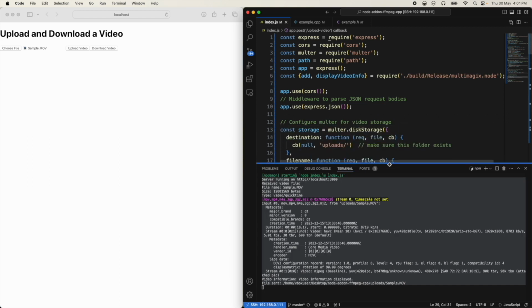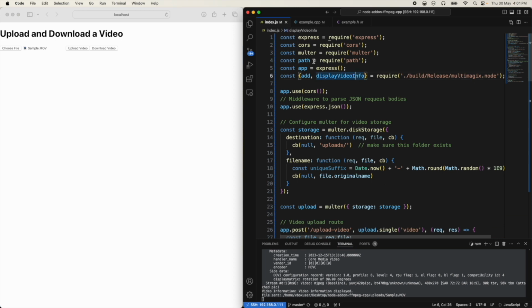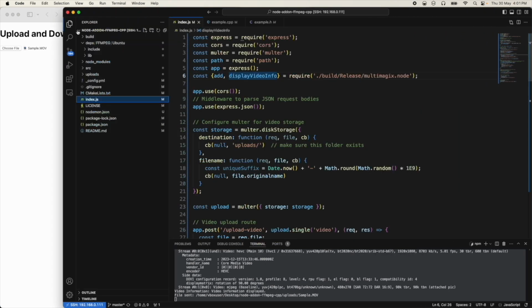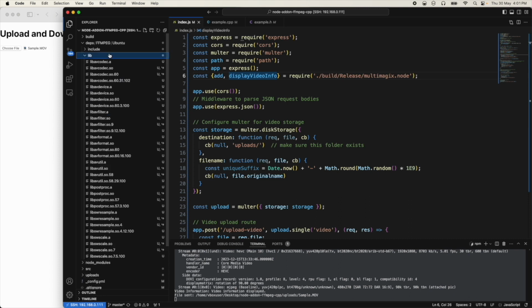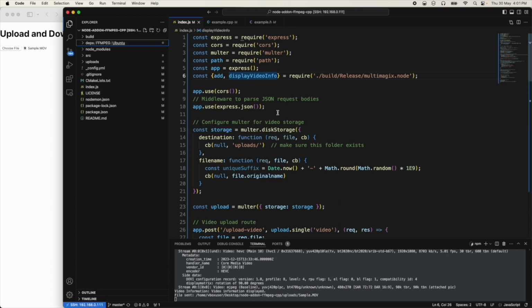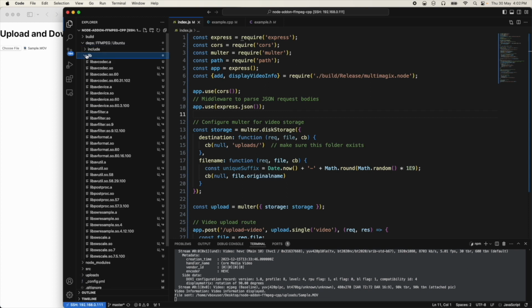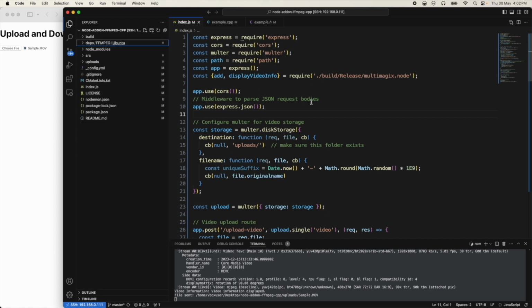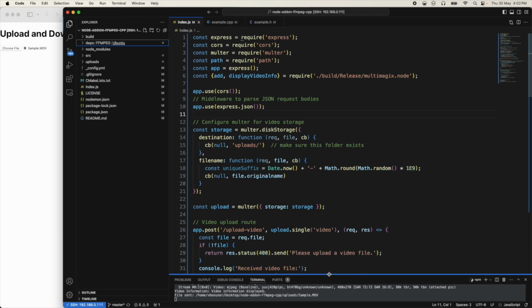It also helps people who have their FFmpeg libraries; they can use this approach and use this source code if they want to. I'll also add the link for the source code in the description. They can add their libraries in here and test it like this.